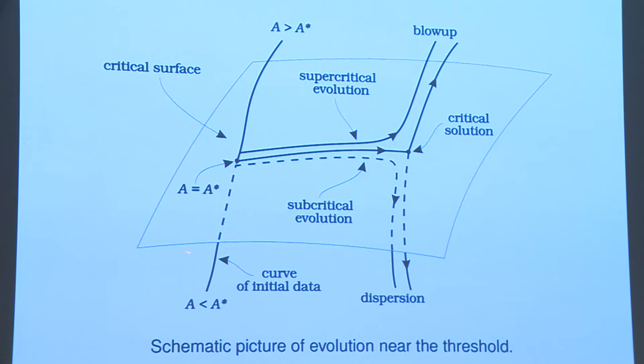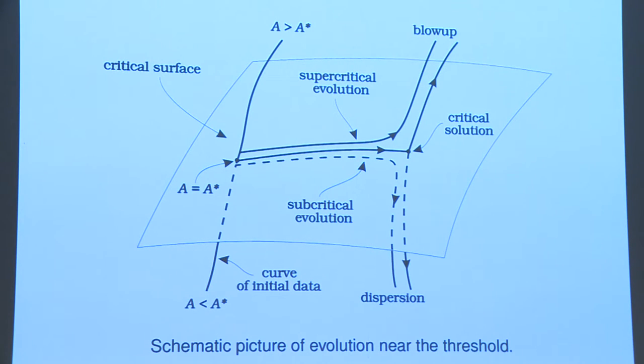So here we have this codimension one stable manifold, which we imagine as a smooth hypersurface in our infinite dimensional phase space, and here is this self-similar solution which has exactly one unstable direction which is transversal to this curve, and all other directions are stable. And here is a curve of initial data which intersects this manifold, and the data corresponding to the point of intersection will flow to this, and the data which slightly miss it will approach it, and then will go either towards blow up or global regularity.